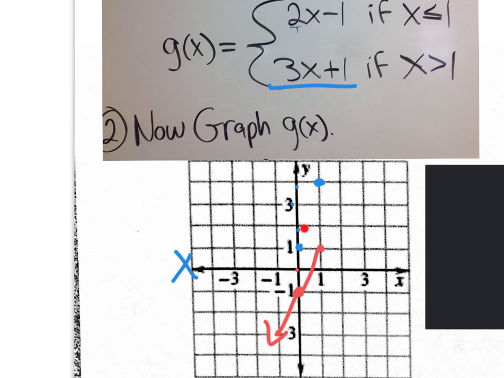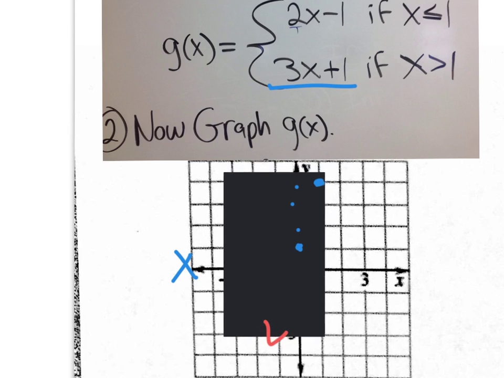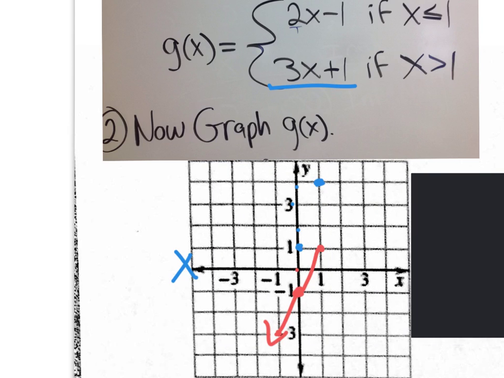And you're supposed to draw this line. However, if we look at the domain, it only wants the line that are at the x values that are greater than 1. So here are the x values that are greater than 1. It's on this side of it, right? So in this case, it would be like if you didn't want to see any of this over here. So you have to keep going up 3 over 1. So this is going to kind of take us off the graph. 1, 2, 3 over 1. So you end up with this line up here. Okay? And it does continue forever.